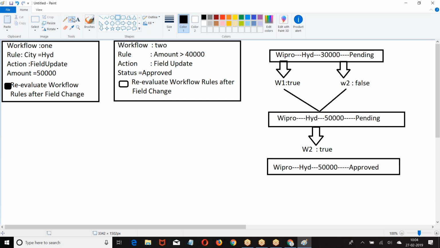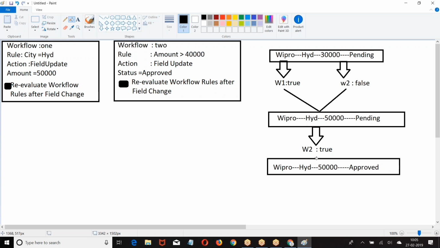Suppose if I enable this option again, also, because of my rule, if there is any update on the record, recheck the remaining rules which are failed. When I enable it, then what happened?